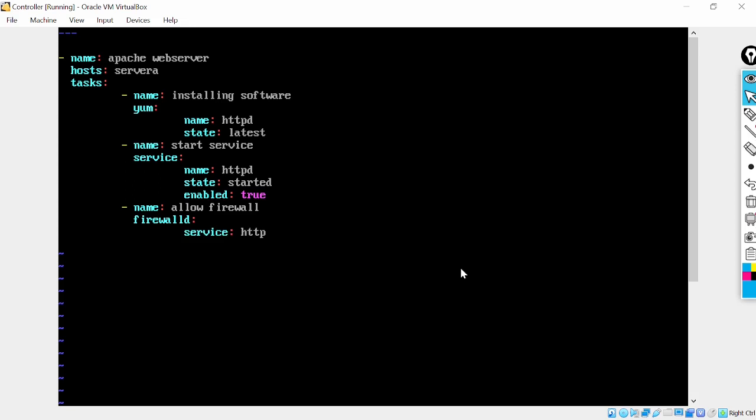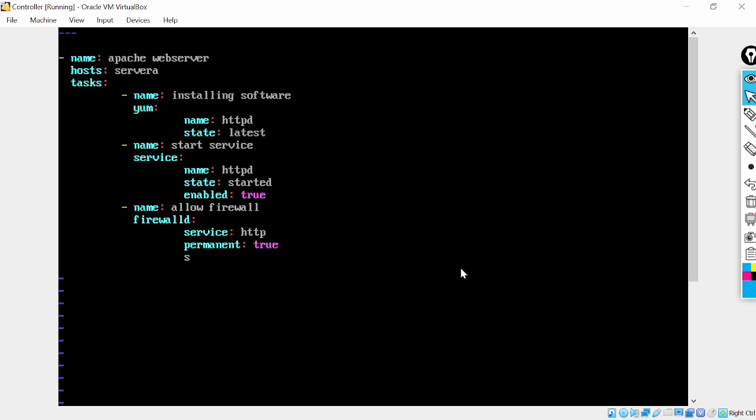So service is HTTP. Either we can give service or we can write port as 80/TCP. We can write any of these. So I'm writing service here. And then whether we want it to be permanent or not. Yes, I want it to be permanent, so permanent true.